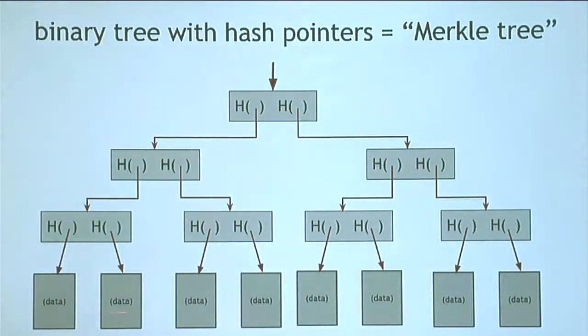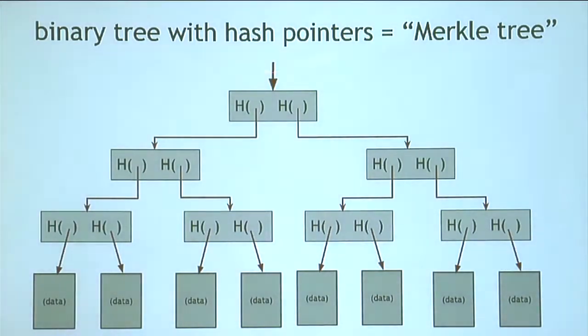We're going to take consecutive pairs of these data blocks, and for these two data blocks, we're going to build a data structure here that has two hash pointers, one to each of these blocks. And similarly all the way across. We'll then go another level up, and this block here will contain a hash pointer of these two children down here, and so on all the way back up to the root of the tree. And then just like before, we're going to remember just the hash pointer up here at the head of the tree.